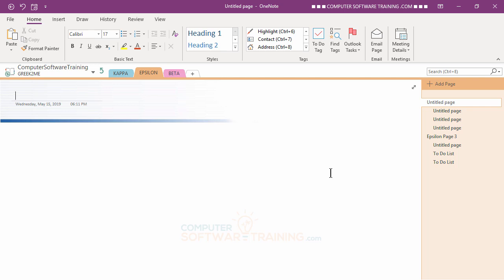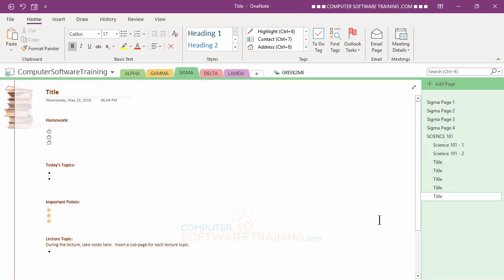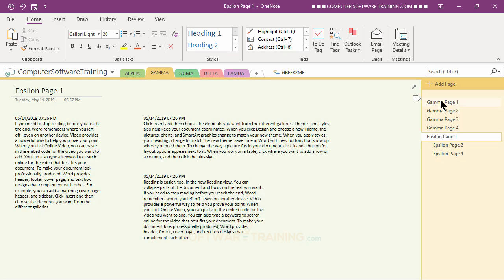Now I'm going to click on my little back arrow there, go to gamma, sorry about that, and there's my epsilon. And you'll notice too that it also brought over the sub pages that were within that. So that's a neat little deal, that it does that so easily. That's very easy, especially if you're in classes and you're moving lecture notes back and forth. What a great way of getting things where they need to be.